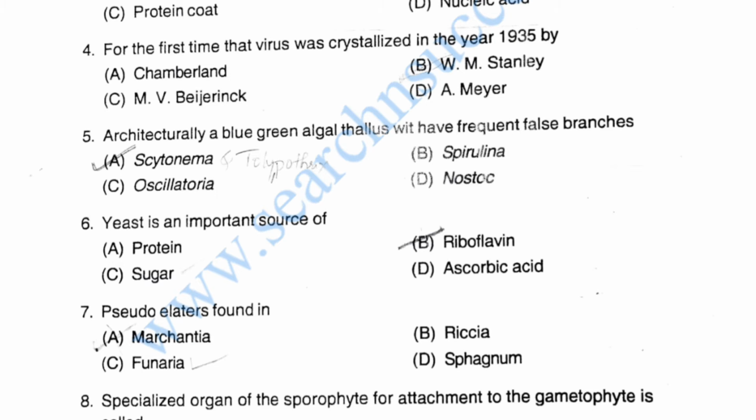The question is wrong here. Anthoceros has the pseudoelaters. In the case of Bryopsida, under Bryopsida, Funaria and Sphagnum do not have elaters. Riccia is also devoid of elaters. Only Marchantia has elaters. Understood what I said? This question is wrong. It should be modified. The question has been asked about pseudoelaters, but there is no option for the answer. Answer B, you should know.